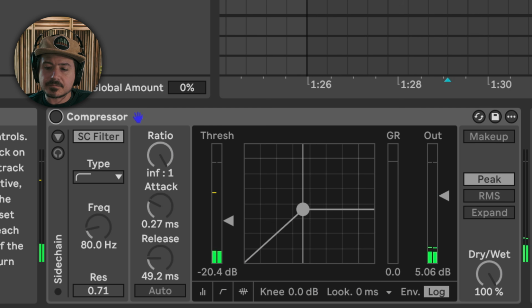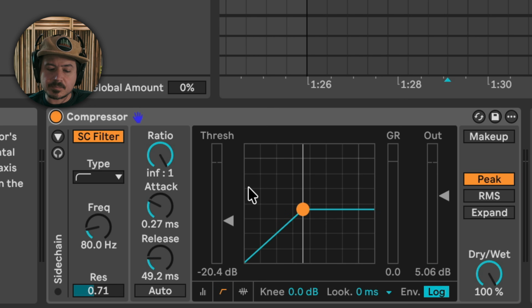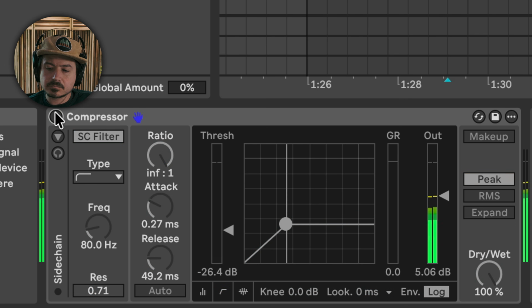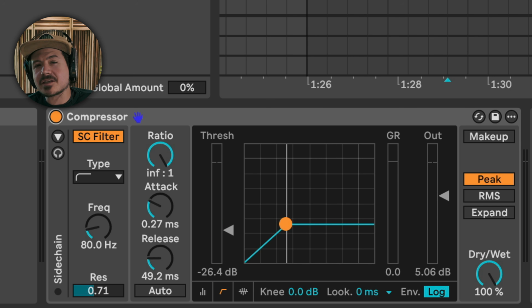Now I'm going to turn it off. Notice how the signal got a little bit louder. Essentially, I'm using this compressor as a hard limiter. Now, using Ableton's compressor as a limiter is definitely not recommended. It is not designed or set up for that. But the transfer function really helps describe and show what's actually happening here.